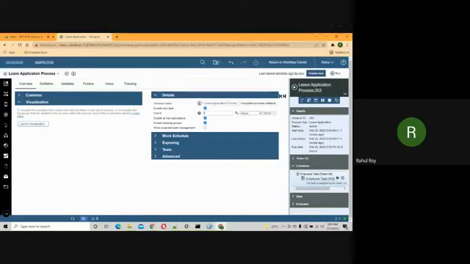In the details, we have the first value called instance name, where we can see leave application process within double quotes, then a colon, then a plus sign, and then a system variable. Like I was telling you, this system variable gives me the instance ID of the current process. Whenever an instance is created, I can get that instance ID from this variable. You can use this variable in any script.